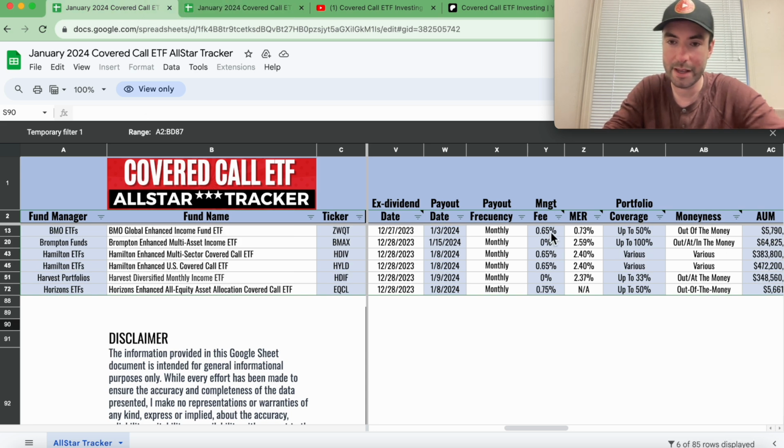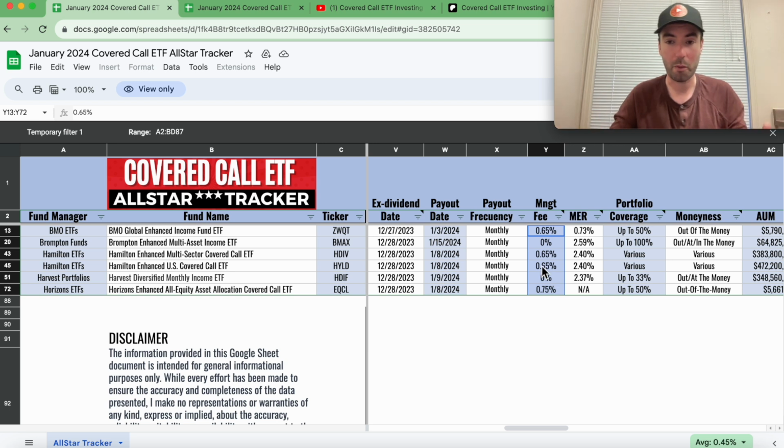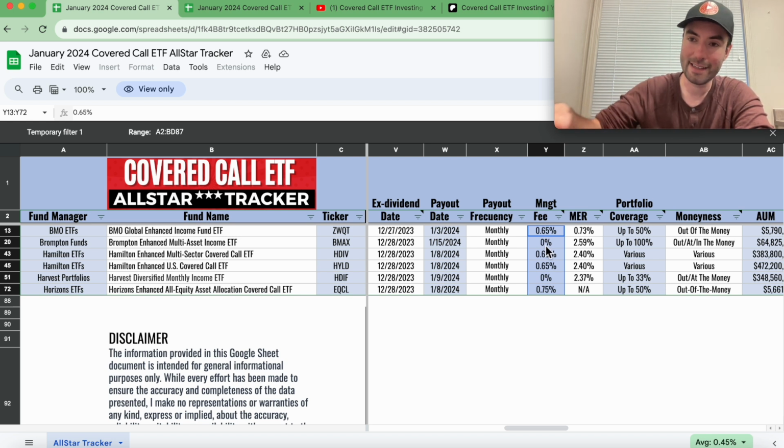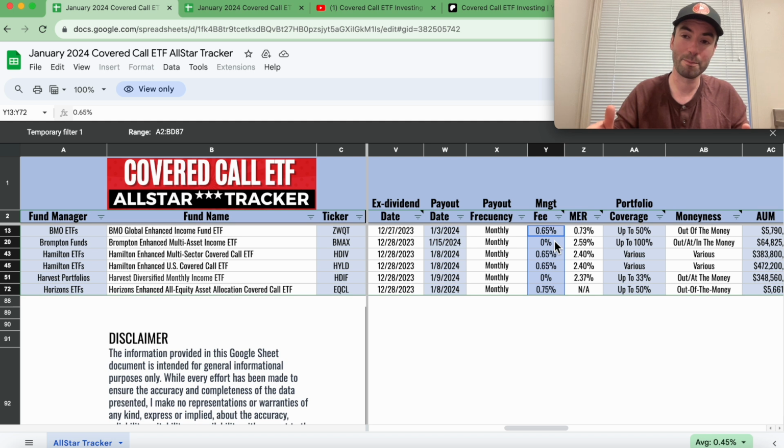Let's look at management fees. So average management fee is about, let's see, it says 0.45%. One thing to note with the underlying funds, if you're not aware: yes, it says 0, but usually it's because the underlying ETFs inside these all-in-one funds have their own management fees, so they're not going to double dip. For BMAX, a lot of their underlying ETFs are about 0.75, and HDIV is a bit of a mixed bag, anywhere from 0.65 to 0.85, depending on what the fund is.